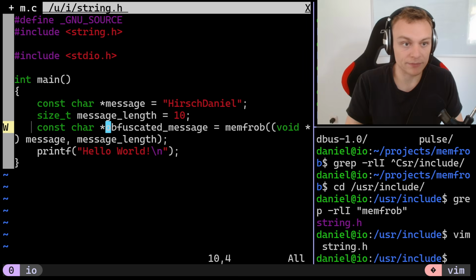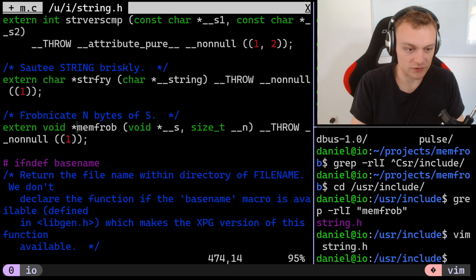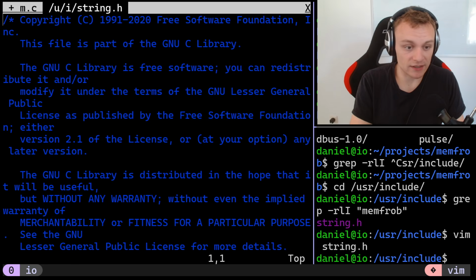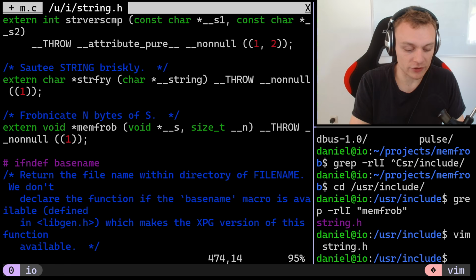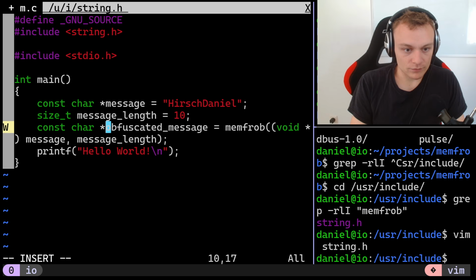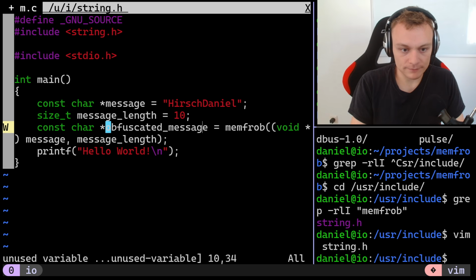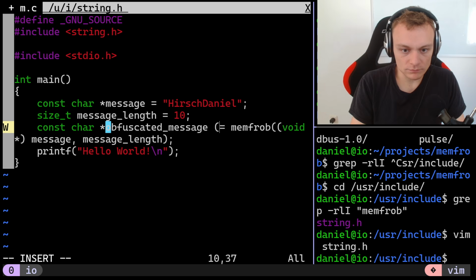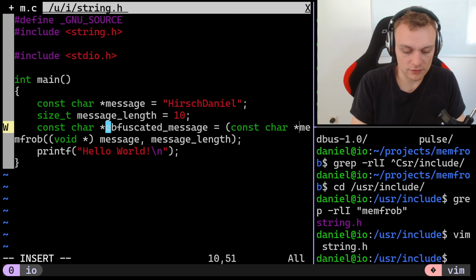Oh well, not the man page. The prototype in the header says the return type is a void pointer. And we can't really work with void pointers, so we have to cast the return to a constant character pointer.